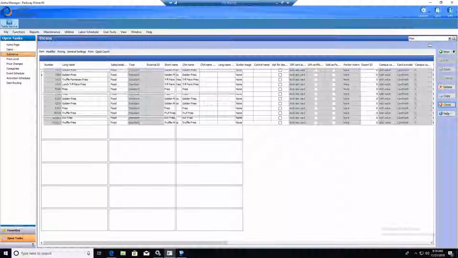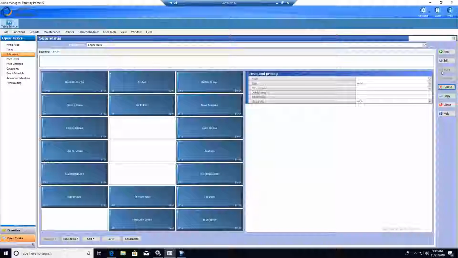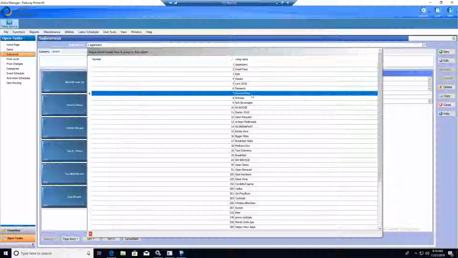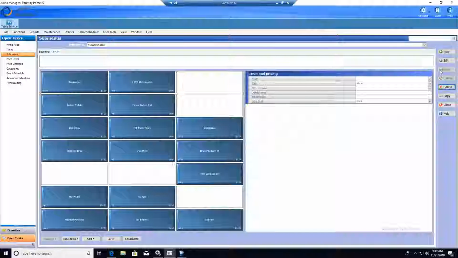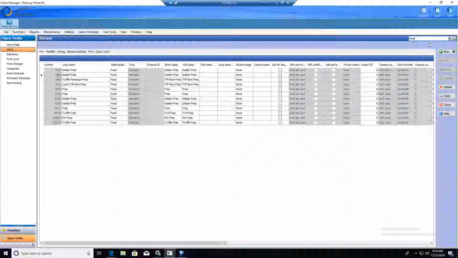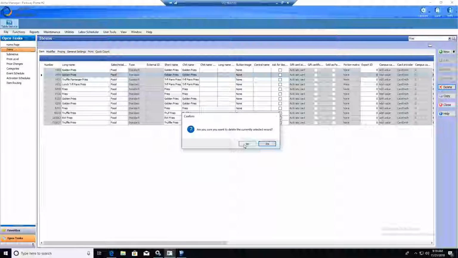So I'm going to go into submenus, and I'm going to find submenu number 7, and I need to find that 1408 on here. So there it is. I can remove it from there, save that, and now if I go back into items, it should let me delete it. Okay, so it's definitely a process. Yeah, it's not going to let you remove it from something else that's already using it. So you need to pay attention to what it says you need to do, whether it's item routing, take it off a modifier screen, take it off of a submenu, do those things, and then it'll let you delete it.